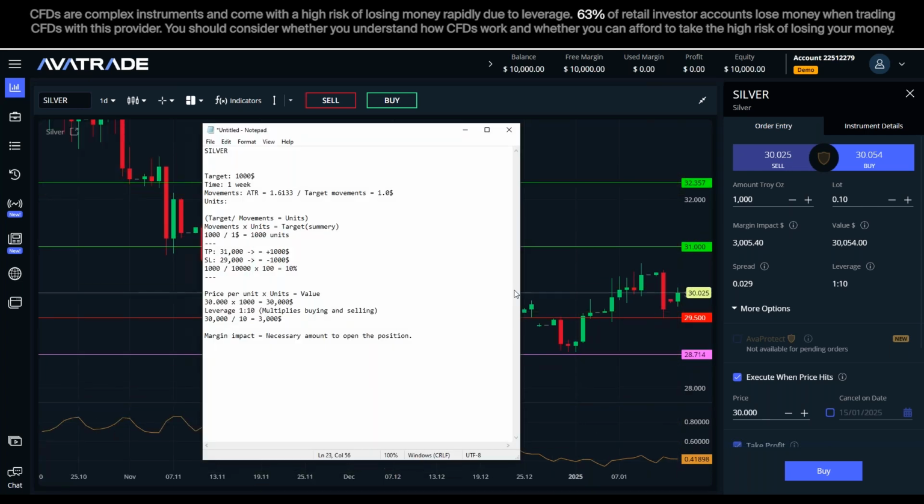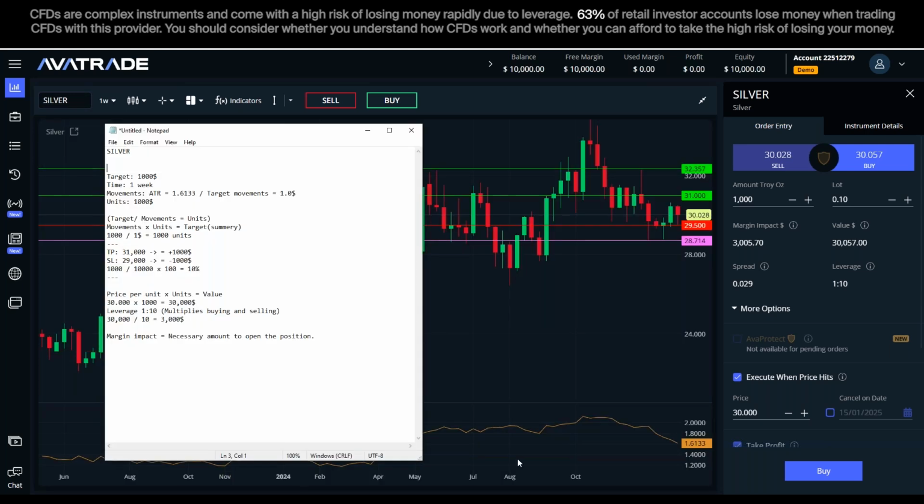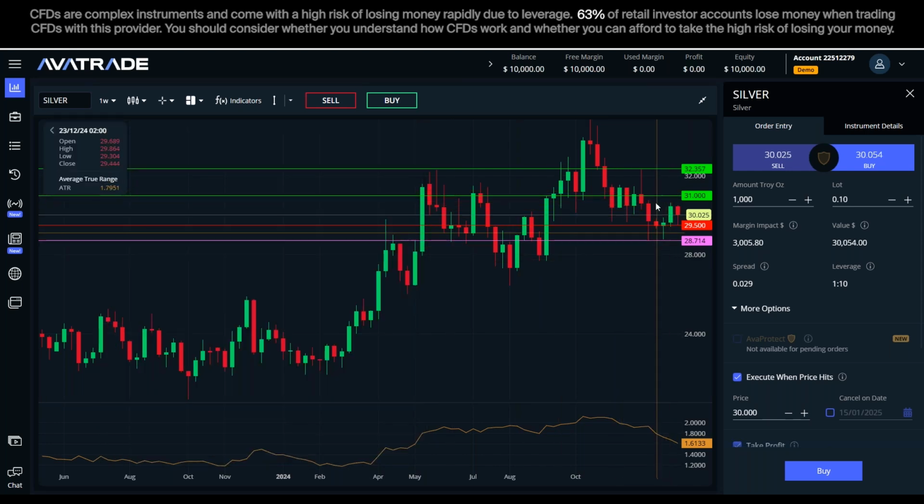After we have applied the ATR, we have set a certain target. We have set a certain duration for the position. Oh, we almost forgot to write down the answer here. We'll do it now, together. So after we saw that the average movement, oh, we'll bring it back to weeks. After we saw that the average movement is 1.6, we decided that 31 is a viable target price. Since this is the average movement, this is even less.